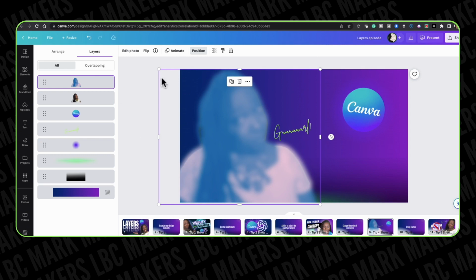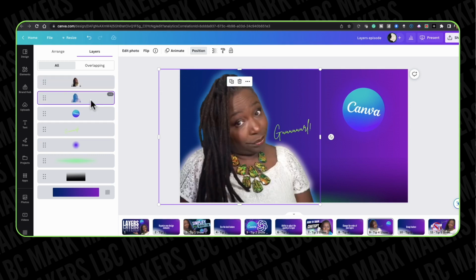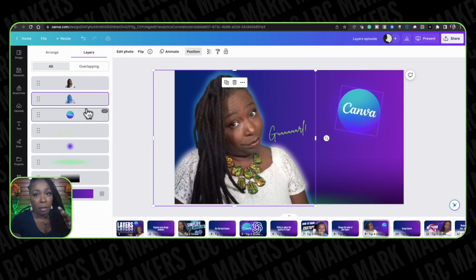So this was my shadow layer that I created down below, right? And I wanted this to be right under me. So that's a way that you just drag and drop it, okay? You can drag and drop this stuff all over the place so you can create and arrange things the way you want. I love this about using this.